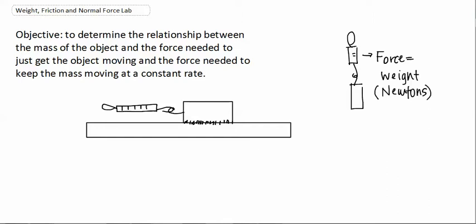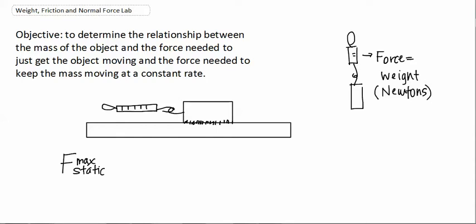Okay, so as it says in the objective, we want to find the force needed to just get the object moving. So you're going to pull gently on this block until it just begins to slip. And you need to record that force. Okay? And we're going to call that static, the static force, because it's the force where it's not quite moving or it's on the brink of moving. It's that maximum static force. I'll even put the word max in here. So the maximum static force.